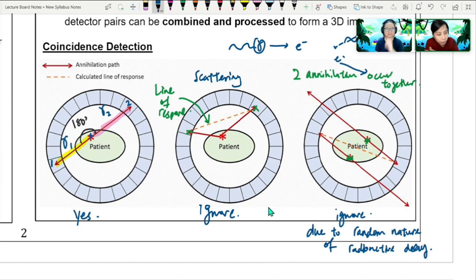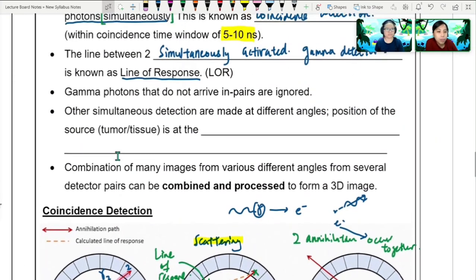So there's going to be a lot of activation of all kinds of detectors, and in real life it's quite a mess. You've got the actual one that you want, which is the one on the left side, and you've got all this other nonsense that can appear due to scattering or wrong coincidence that you do not want. So we need to ignore those. We have to do some data filtering that the computer will have to do. Let's write it down on top there in our notes.